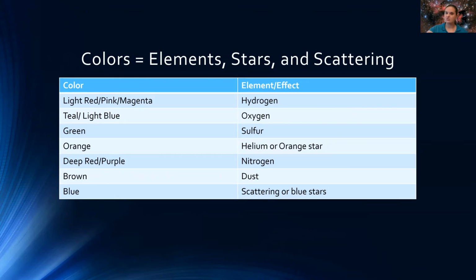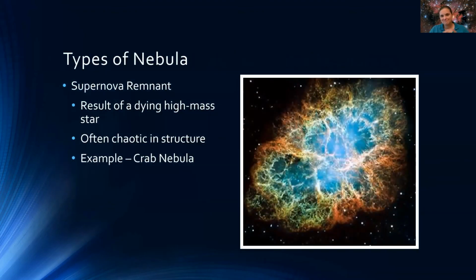So for example, in the supernova remnant, those brown tinges are just gas and dust that's intermixed, and it gives that a brown color. And of course, blue can either be nearby blue stars or scattering inside the nebula. So this is where we can get some of the different colors of it. But these are some of the details of it, but honestly, beautiful images are still beautiful to enjoy.